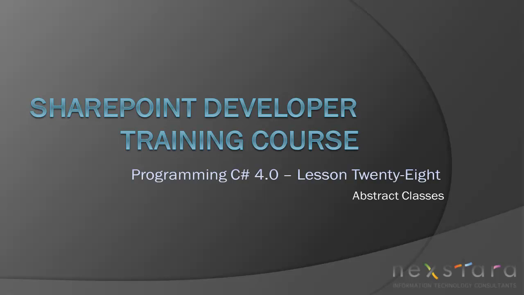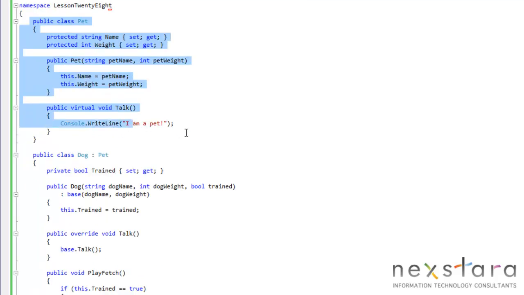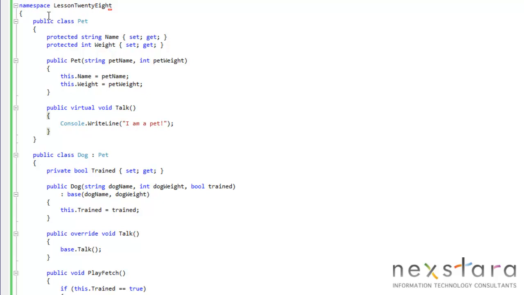Today we're going to be talking about abstract classes. So what is an abstract class? Well, sometimes we might have a class, like for pet. Just say we're making a game. Obviously, if it's Game Boy or whatever, and I guess I'm showing my age there, you go to buy a pet, you're not actually going to buy a pet. You're going to buy a dog or a cat or a horse or whatever.